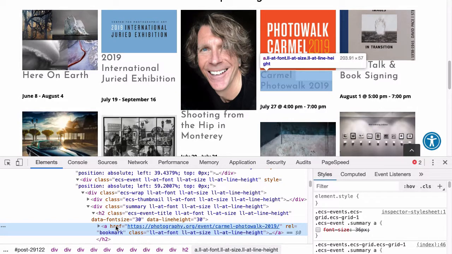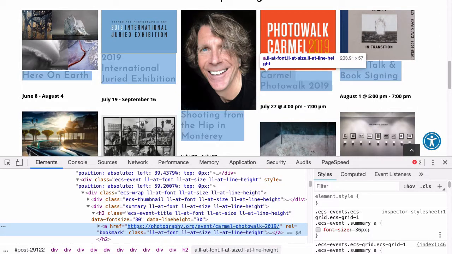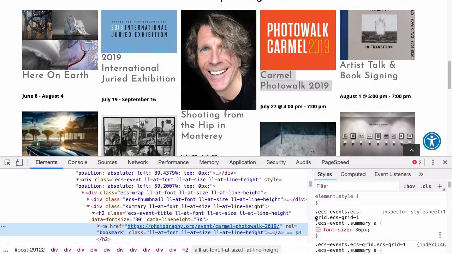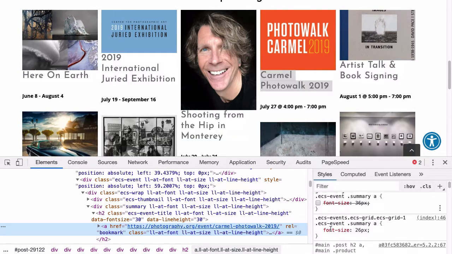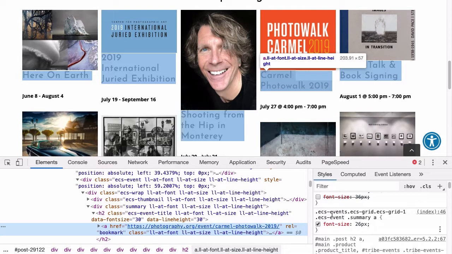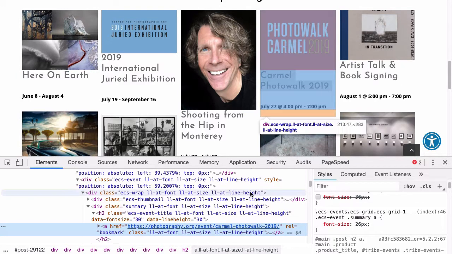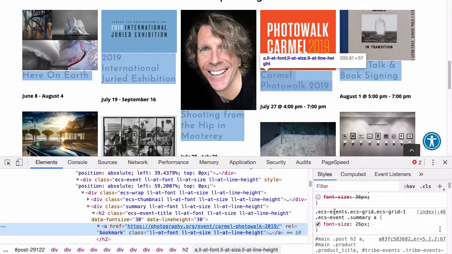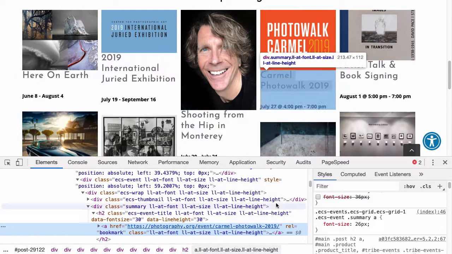So we've gone through a lot, but just to make sure we understand where these rules are coming from, these are just using these classes on the elements. But as an example, this is actually one thing that the plugin itself is adding. So how does it come up with this? So we've got this ECS events. So where's that? You can't actually tell, because if you hover over this, it's just showing you the links, and it's highlighting all the links that match that rule.